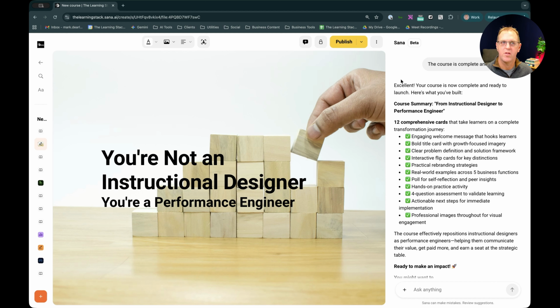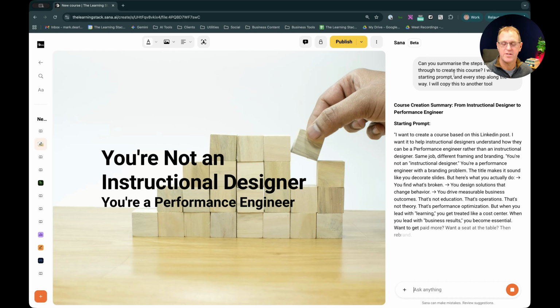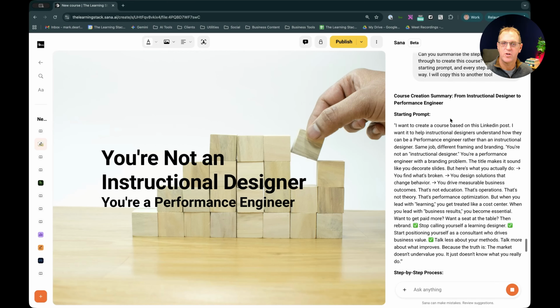So it's worthwhile thinking about your starting point. I've already got that in another document. And kind of your ending point. What have I done, or what have I ended up with after I've gone through the process? So before you close the agent, this is something I would recommend you do. I've asked for a summary of everything that we did along the way. So I've said I want the starting prompt and every step along the way, because I'm going to copy this to another tool. One of the limitations in this tool is I don't have any history. So I want to record the history.